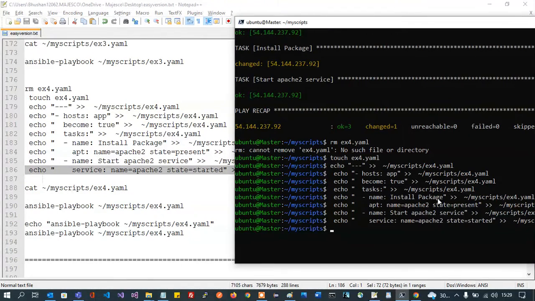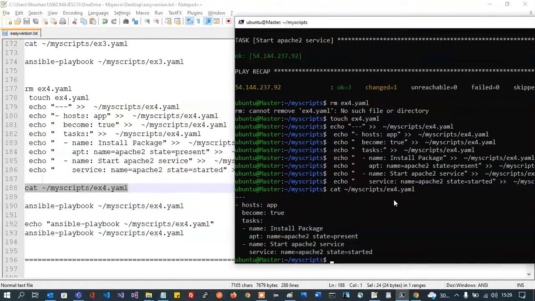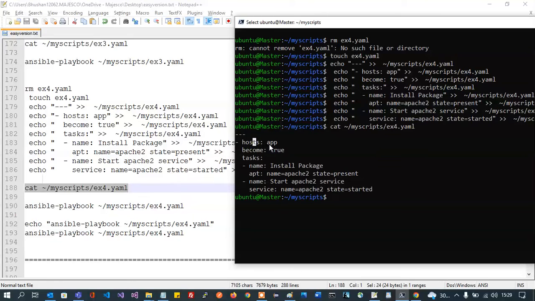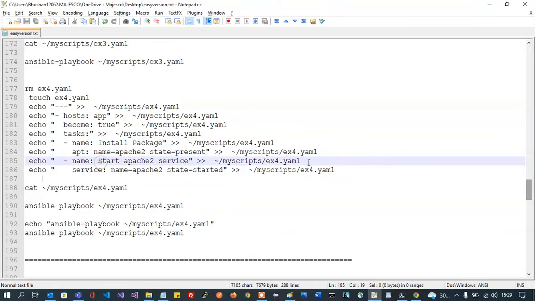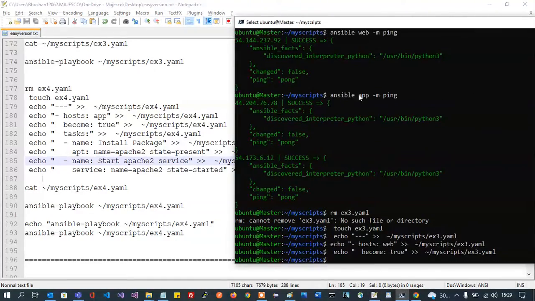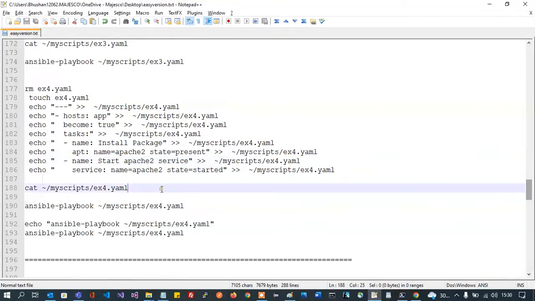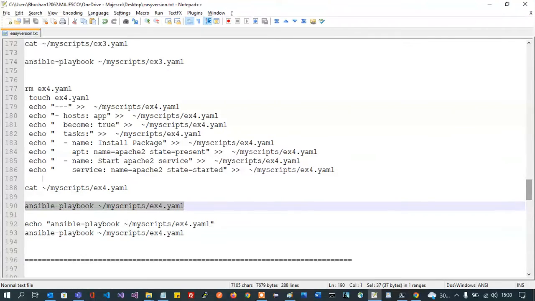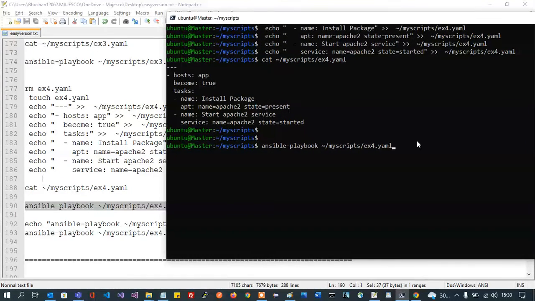Let me check the file first. Ex4 contains hosts app, become true, and install package apache2. After this, we will execute this file straight from here in master, so that it should fetch the workers and then install Apache on them.